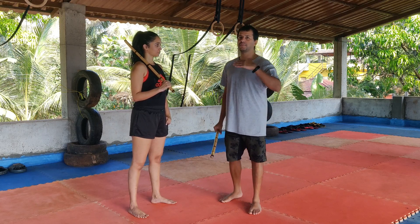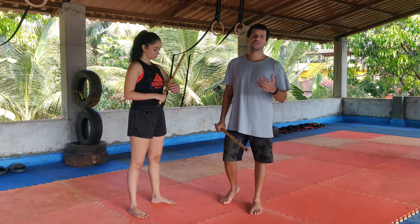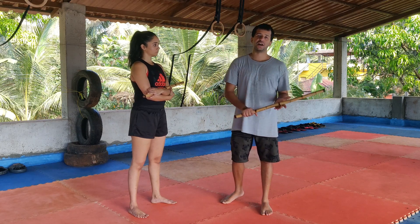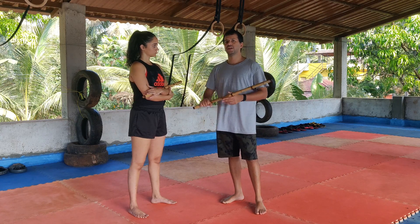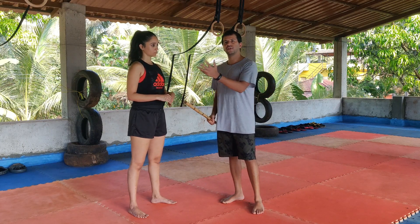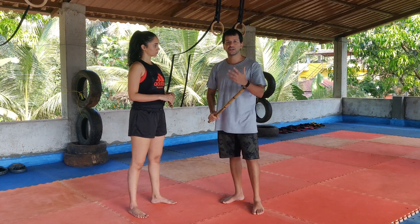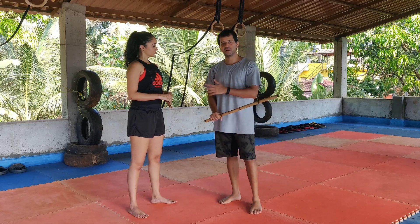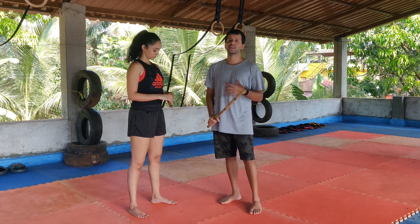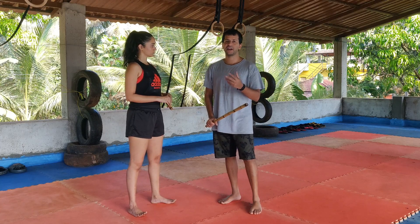Daku Bipunya has a really interesting place within PKT — where GT, I'm not sure, teaches it so much anymore. But as I said earlier, he's very particular as to the way he wanted me to be trained, and he specifically wanted me trained in this drill, instructing Tuhan Claudio to teach it to me. I find it interesting in the place it holds within PKT — somewhere in the middle of the old stuff and the new stuff. It still has a lot of applications: you're learning that umbrella, that check, this punyo strike, offense, counter-offense, re-counter offense, clearing the hand. There are so many principles within this drill that even though it's not so often practiced anymore, it still has a lot of value — even as people prefer Sabayan, Dakwe Punya still has a pretty important place within the PKT structure.